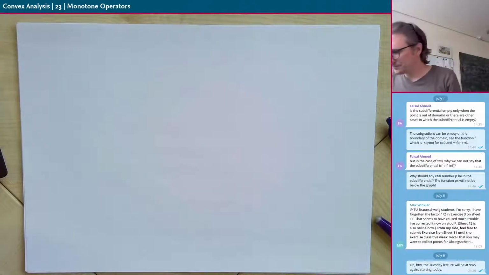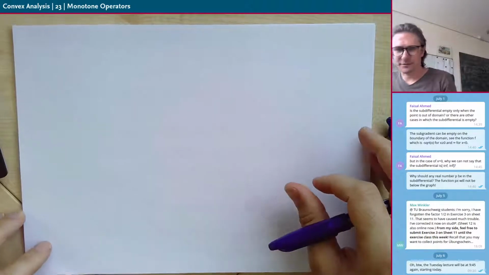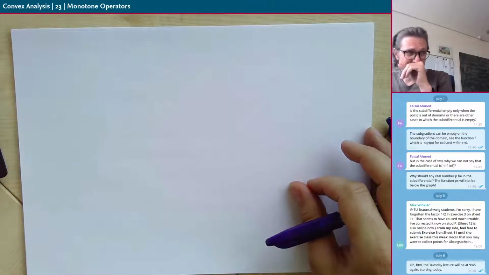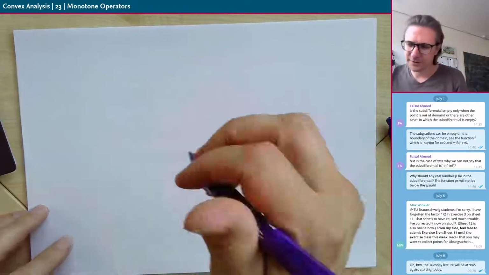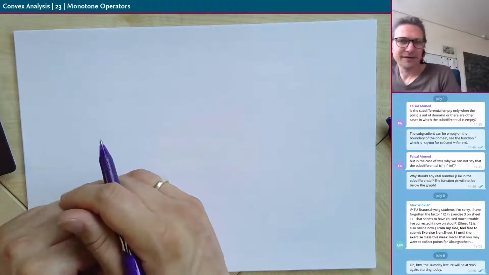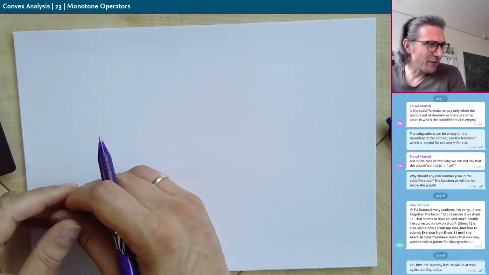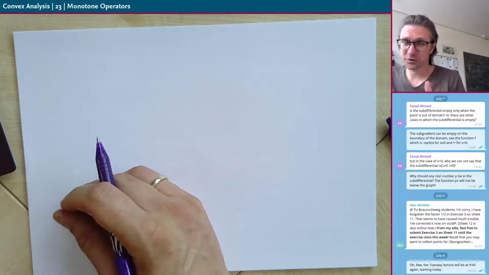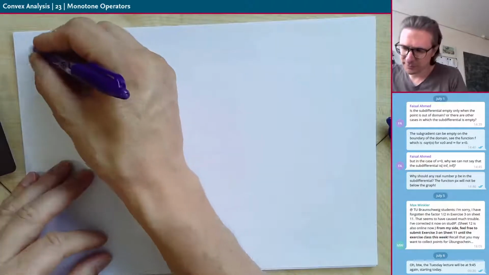Okay, here we go. So, one more fact about monotone operators, and then we come to the relation with the subdifferentials. First, maximal monotone operators have a relation with convexity. I think I'm not going to prove it, but they also have a certain kind of continuity property. It goes like this.